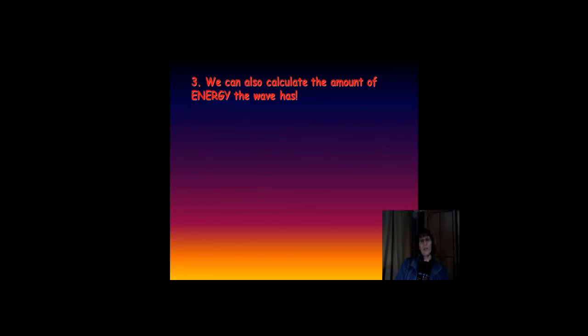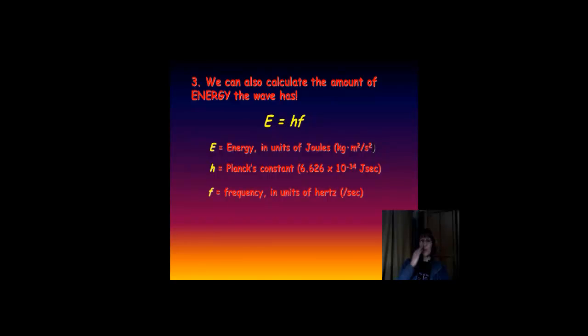We can also calculate the amount of energy the wave has. So energy is equal to this hf, where f is the frequency, again, just like in the last one, and h is this weird thing called Planck's constant, which is an ugly number, and capital E, again, is energy. So energy in science is typically measured in joules. You know, we can also measure energy in calories, but mostly in science we use the metric system, so we measure things in joules. Planck's constant is 6.62 times 10 to the negative 34 joule seconds. And then we have frequency, and frequency is usually measured in hertz, which is cycles per second, or how many waves pass a point in 1 second.